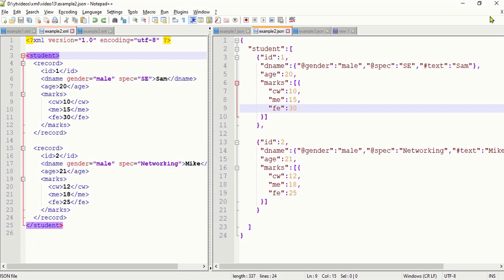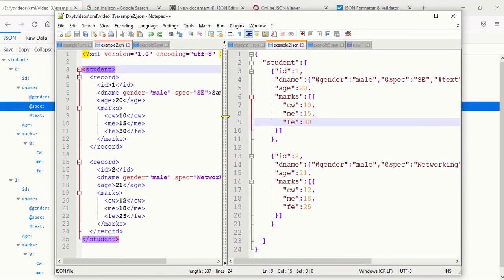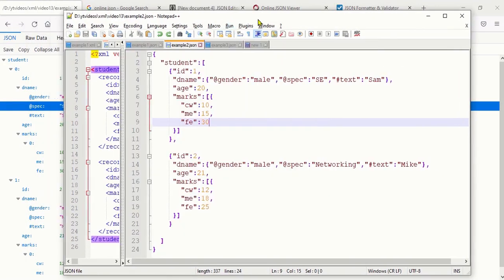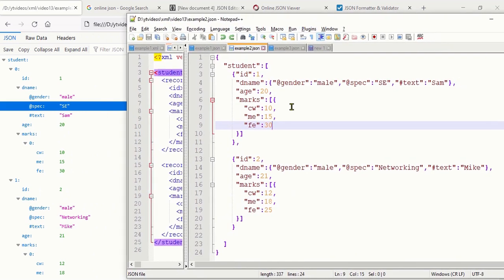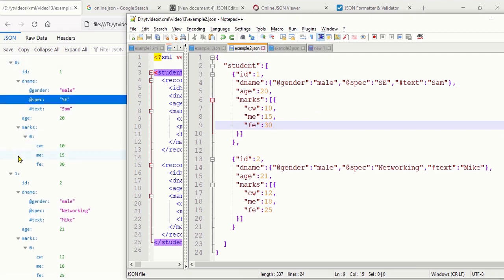Let us see again. There you go. Again, we have element 0 and element 1. I'm sorry, we have only two elements.